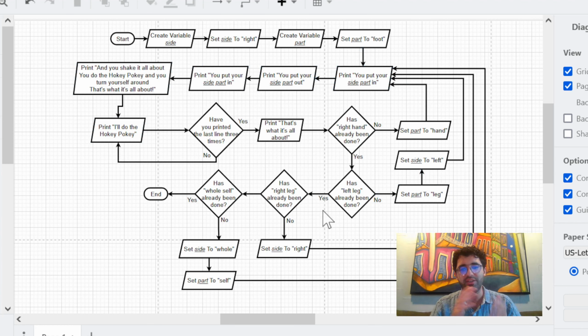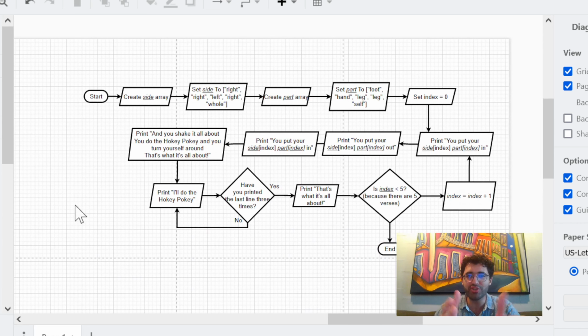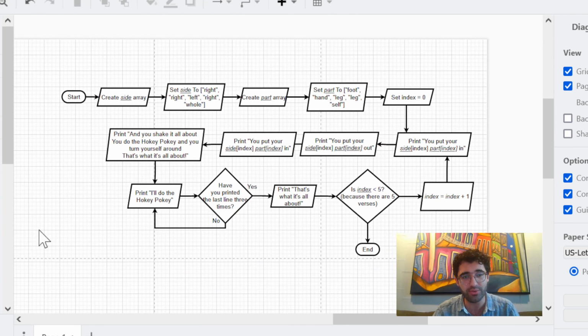This is an example of large-scale loops in flowcharts, but as you can see here, it's a little messy, and I hope you're already starting to think, well, if we have a side variable and a part variable and we're going through multiple times, is there an easier way to represent that using some other info you already know? And the answer is absolutely, because I made another flowchart that, doesn't this look much cleaner? This one uses one-dimensional arrays to do the exact same thing. These 2 flowcharts are identical in what they create.